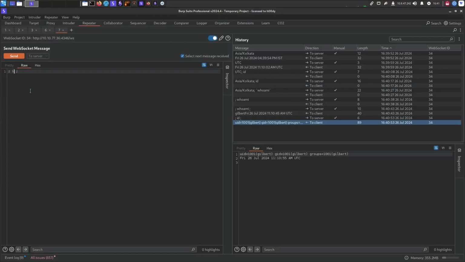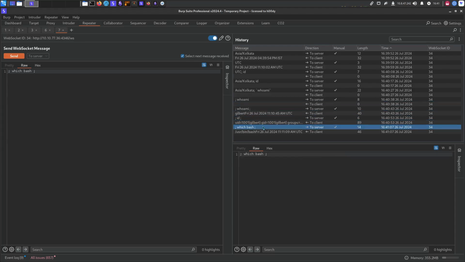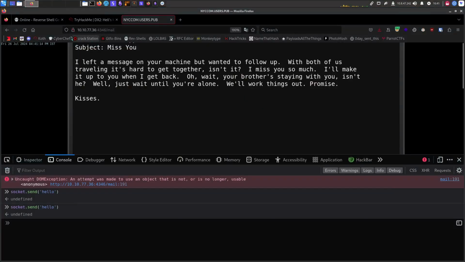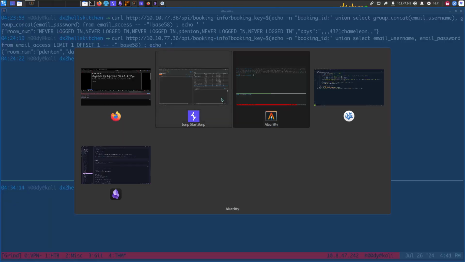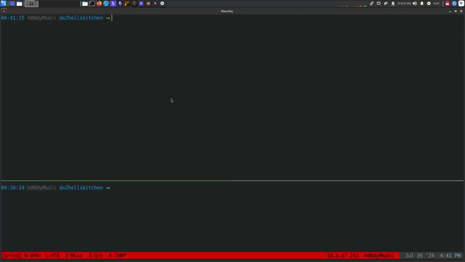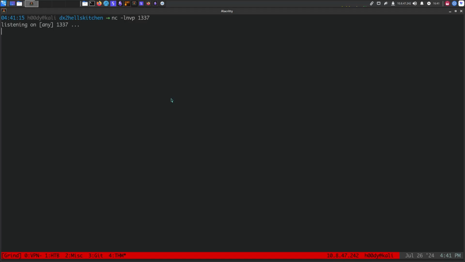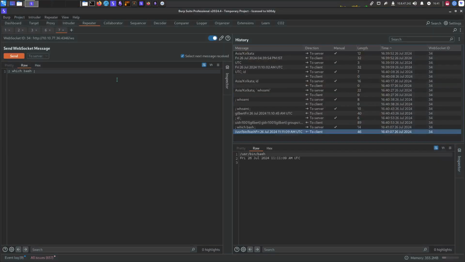So let's see. Which bash? Okay, there we go. We have /bin/bash, and let's try to get a shell on the box. We can clear this up, close this out. We'll start a netcat listener. There we go. And we can use a bash reverse shell.